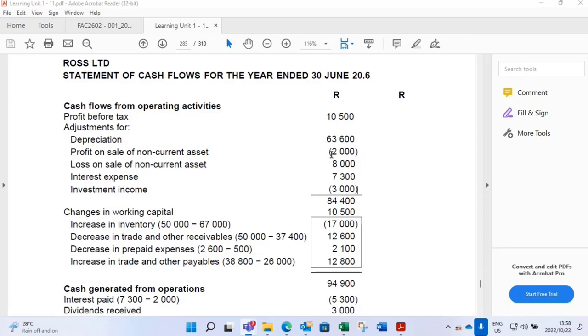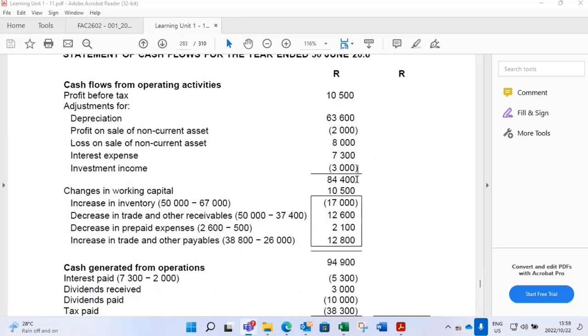Okay, so I was saying the adjustment for is only that part where we use the indirect method. Only. The rest, the direct method, you go as normal. You don't do the reversal method, whereby income you make an expense and expense you make an income. It's only for this part. Then from there we go down. We have an amount of 84,400. We all see it, right?